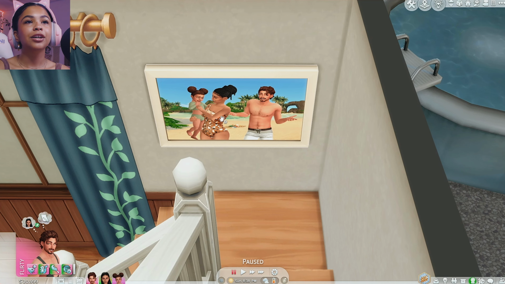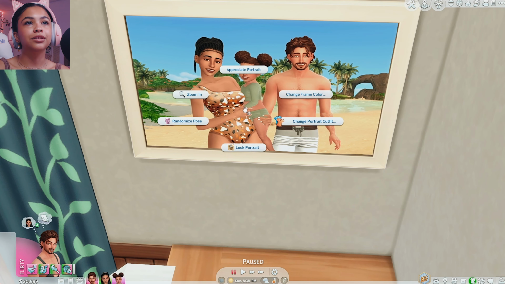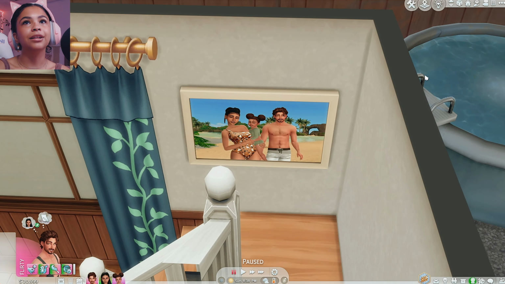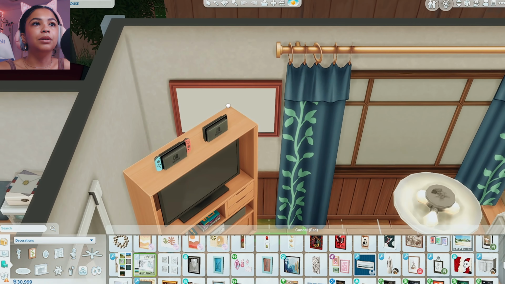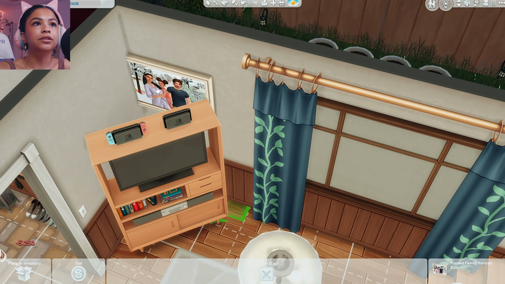Okay, so there's multiple poses. Sorry, I'm just trying to see the variety, and I like it. They switch up. I think this one looks a little more natural. He's standing closer to them, and you can zoom the frame in, but I personally like it a little zoomed out. But when you go into build mode, you're gonna see Ravasheen Frame Family Portrait, and whichever one you buy is gonna be the background of the photo, so it's kind of hard to show. Oh, there you go. You see, so I can buy them.